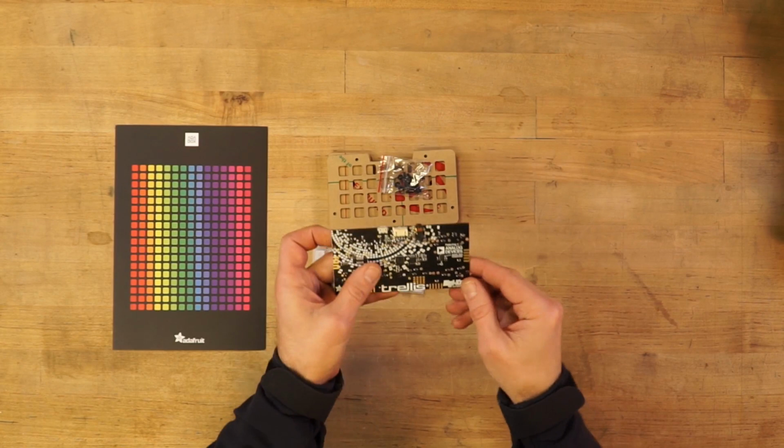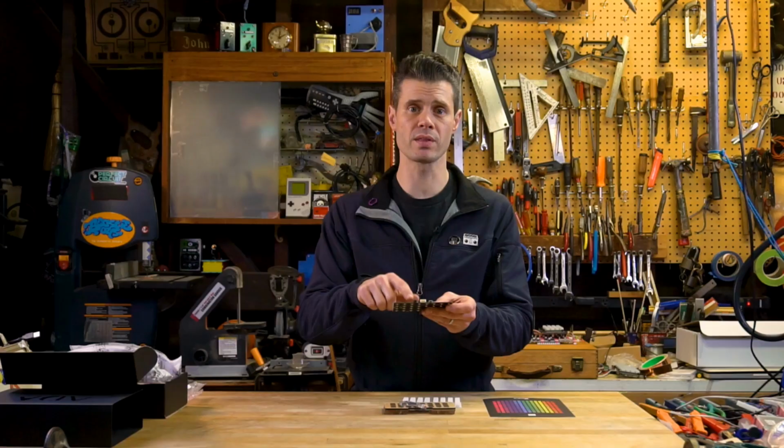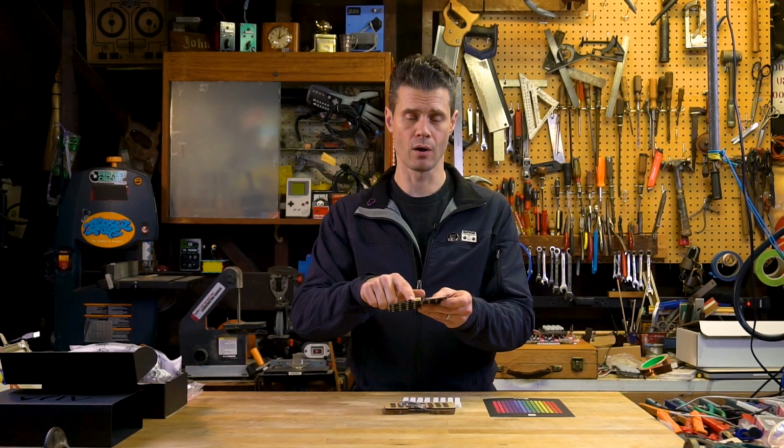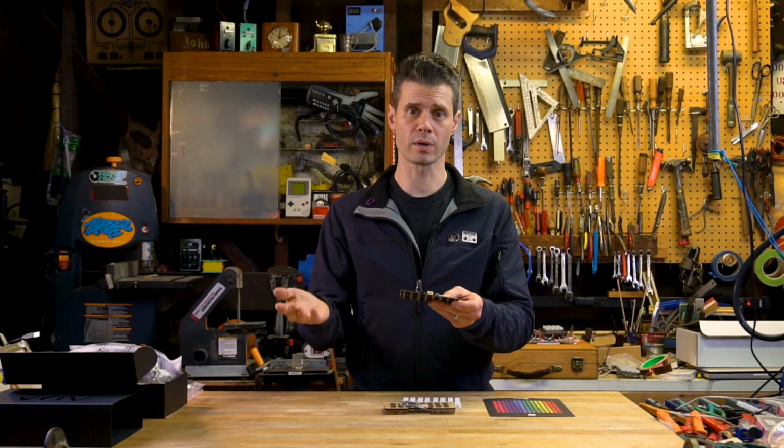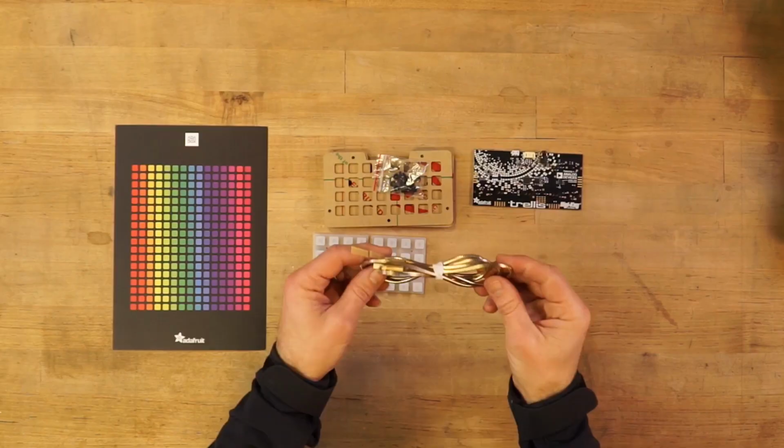We also have a TRRS headphone jack, which can be used with earbuds that have a microphone on them. So we can send audio out over this port to things like powered speakers or amplifiers, or we can plug in headphones and listen, and we can record using the little earbud microphone right onto our projects.